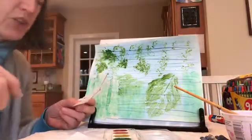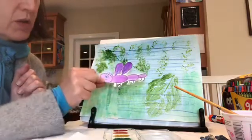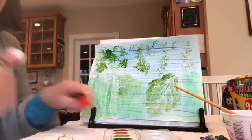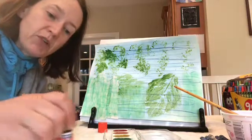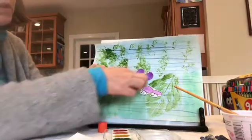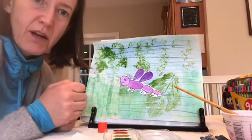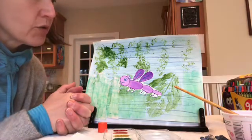Okay, welcome back. So you can do a bunch of these little guys. I think that'd be super cute. And then you can glue them onto your pond picture. You can also put some, if you know how to draw ladybugs, you can do some ladybugs, you can do the butterflies. So there's my cute little dragonfly. You can do a firefly, so you can add all different kinds of things to this pond meadow collage.